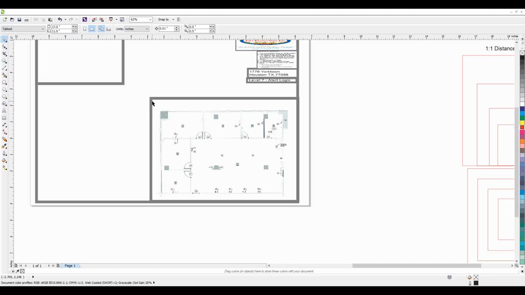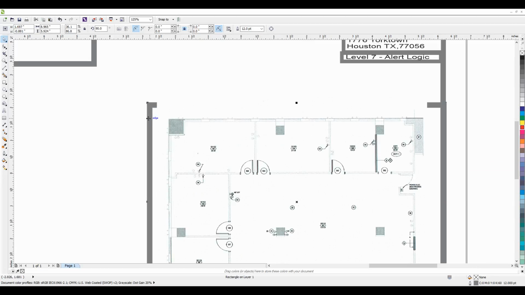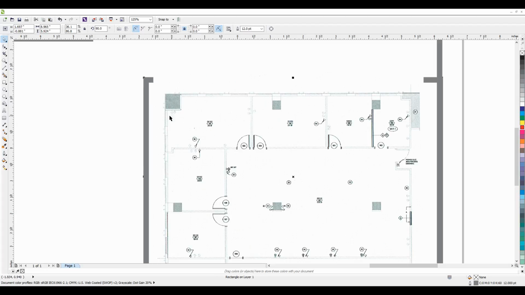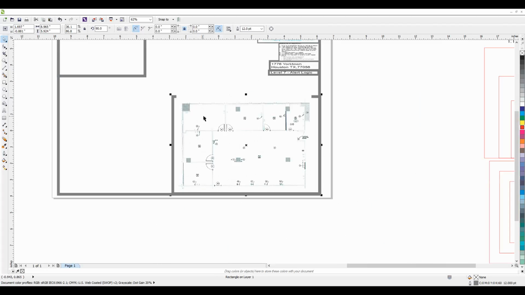So now my drawing is to scale. I can fit this as tight as I want, but I like the way it looks here. But I'm going to make it a little bit shorter, and you can see that we have that issue again where that white space on the drawing is actually covering up this gray border that I like. It looks nicer, it looks cleaner, and makes the drawings look nicer. Now I could either delete the gray square around it and lose that, or I can just send this to the back. Now that I have it where I want it, I have the drawing on the page, it's properly sized, I really don't need to mess with that anymore.